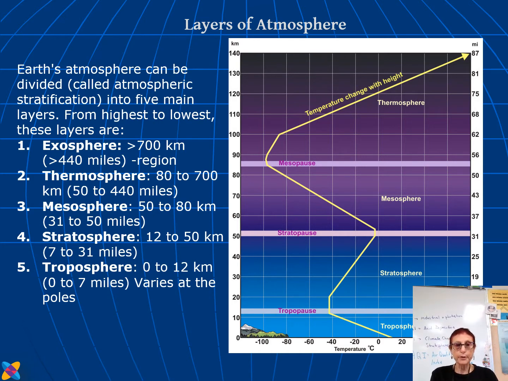When we talk about air pollution, we talk about the troposphere and the stratosphere. That's because as you increase your height in the atmosphere, you'll find that once you're at about 30 kilometers, about 90% of all atmospheric gases are located in that region from about 0 to 30 kilometers. That's where the gases are. That's why we can talk about air pollution in those layers.